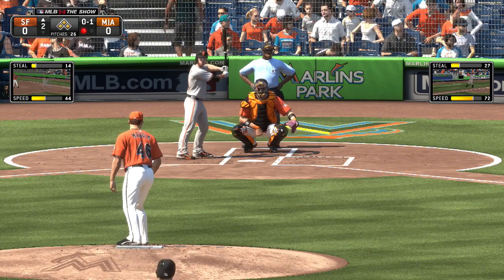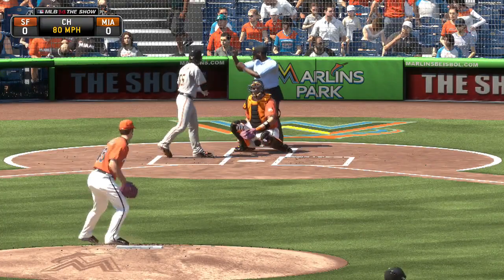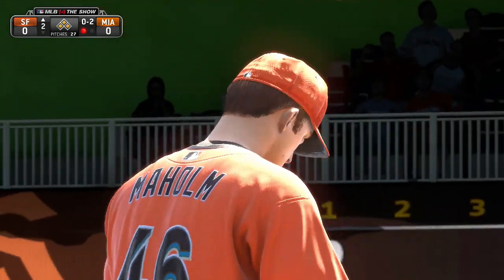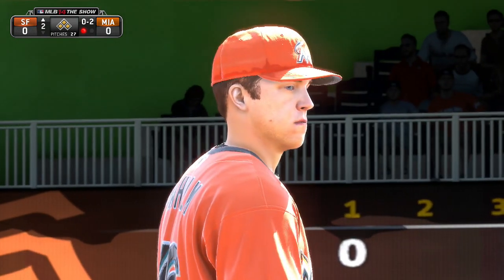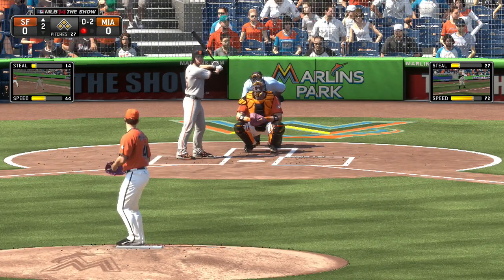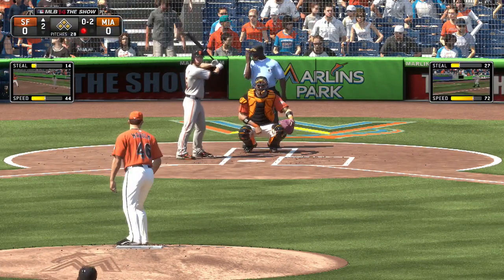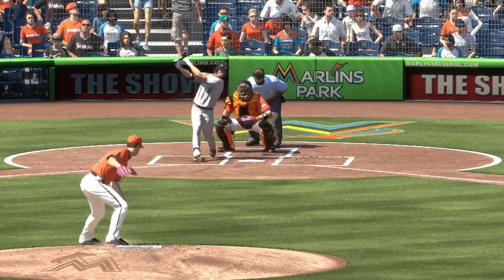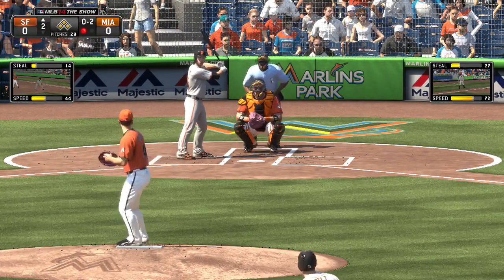No score here as we play inning number 2. That's in there as well. It's a quick 0-2 count. Now with 2 strikes, he can put the ground ball on the back burner and really go after the strikeout here. And this is fouled back and out of play. And a good 2-strike swing here as he's been fighting off some tough pitches, but the count will remain at 0-2.